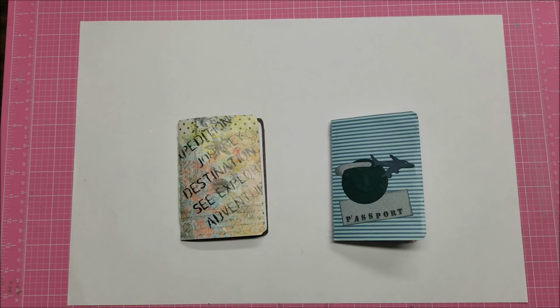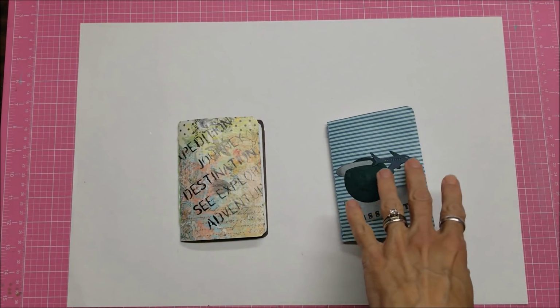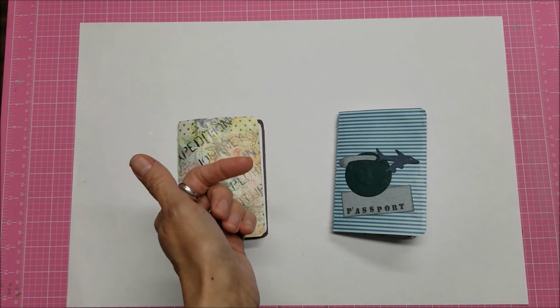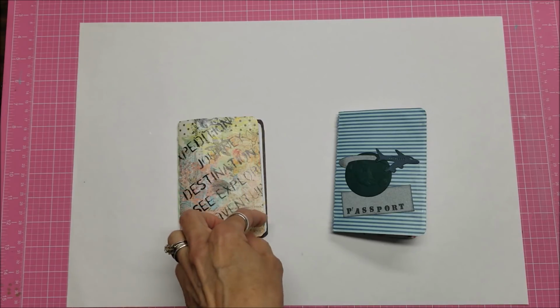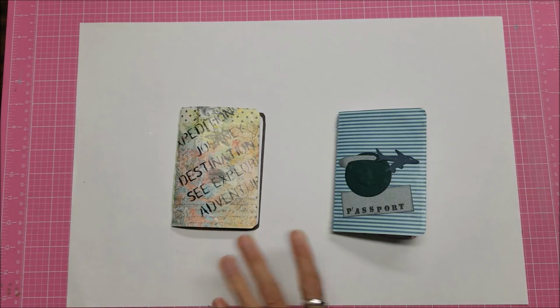Hello, this is Lolly. I want to show you how to make passbooks. And if you don't know what a passbook is, it's something new I created. The information on what it is is in the video description below this video, so you have to expand the information box to see what it is.